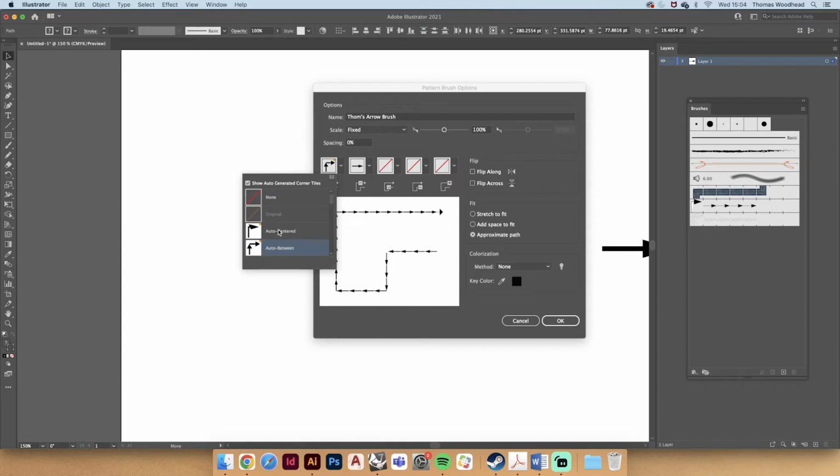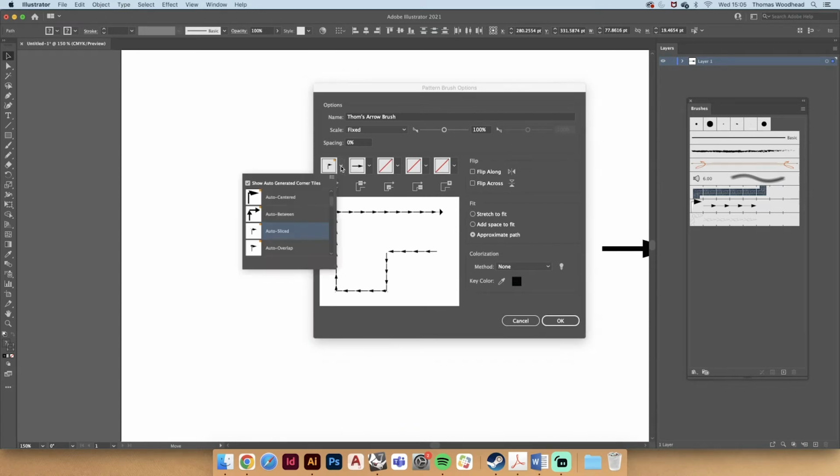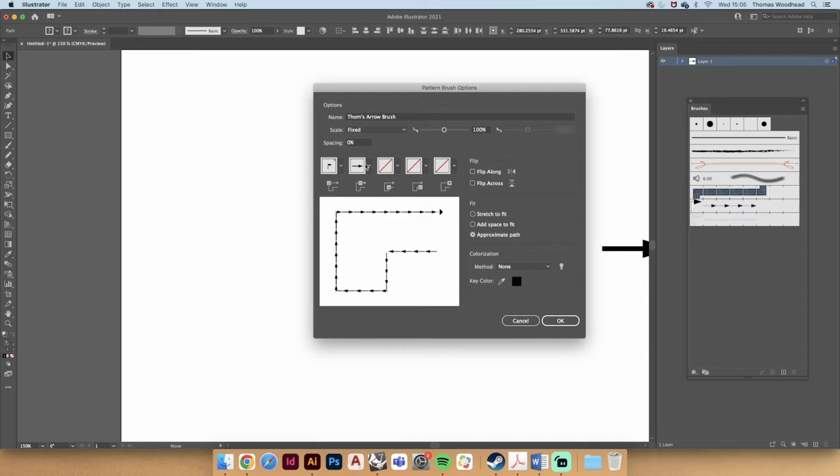Or maybe I want them to bend in a way that's more precise, like have a space and just go none. Or I want them to kind of auto-generate this, auto-slice it, so just kind of trying to find the middle. And I think you can do some more complex stuff, but for today we're just going to have a space there. Then in the middle, again, you can add more settings. There's kind of these weird, oh gosh, this is getting too confusing. Just stick to this for now.